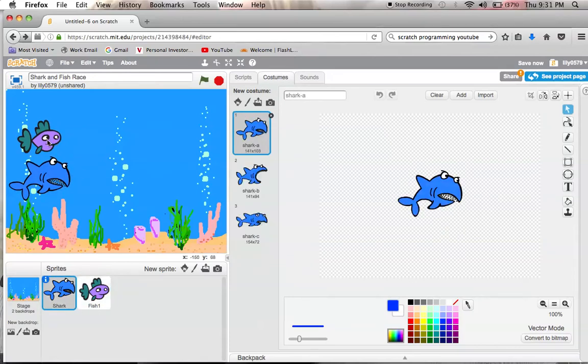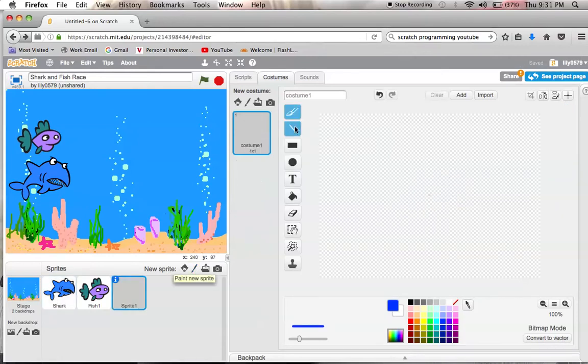One final thing I'm going to add is another sprite, but this time I'm going to click on the paint tool and draw myself a blue line. So I clicked on the line, you can change the color. Just going to start right there, bring it down, and it's kind of tricky to get it straight. Perfect. Our line appeared over here. All I'm going to do is click it and drag it over to the finish line, or as the finish line, I guess you could say. Perfect.